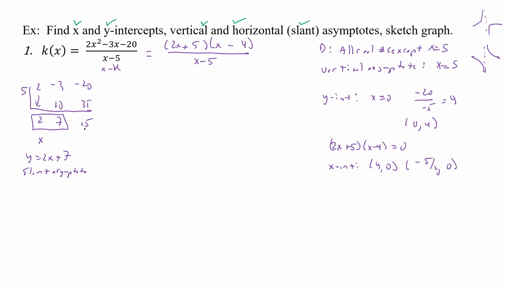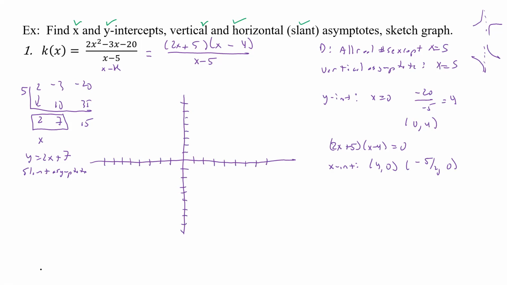Now this one's not going to be so easy because we have that slant asymptote. So we're not just going to have a nice vertical or horizontal line at some number. We're going to have some slant. And so we're actually going to have to number things and get our points. So 1, 2, 3, 4, 5, 6, 7, 8 along each axis.